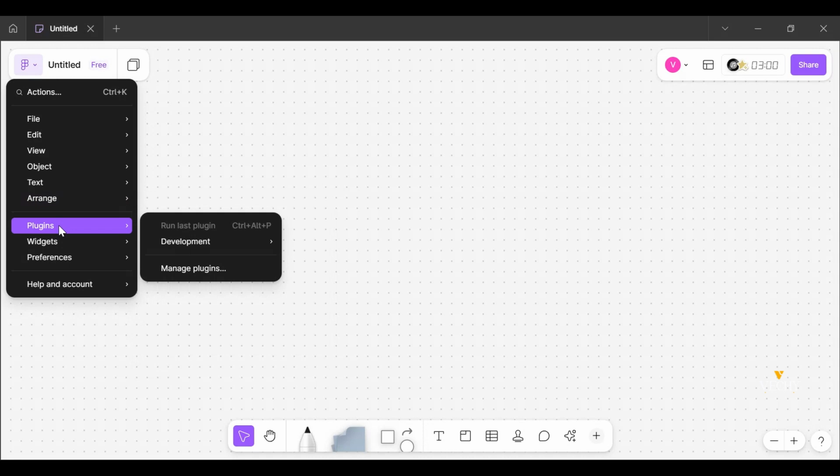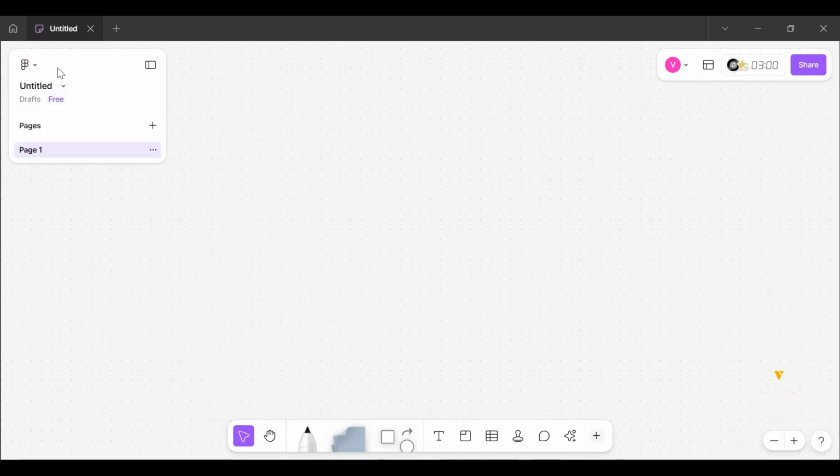Plugins are things that are outside of Figma that you can use within the Figma workspace to help speed up your work. So for example, we have things like Unsplash. You can install the Unsplash plugin in Figma to help you easily search for high quality photos. Okay, that's just a typical example.